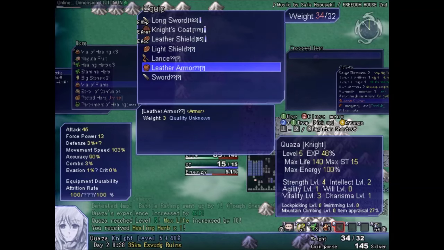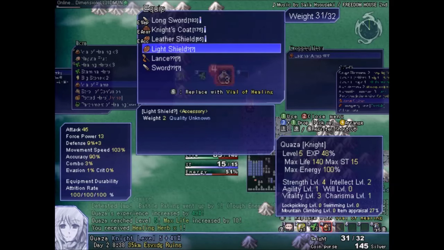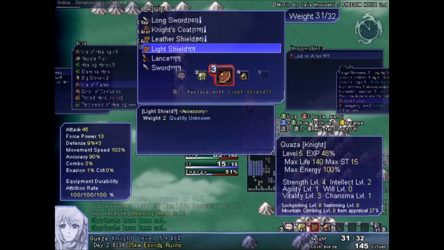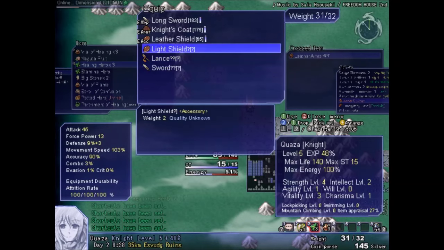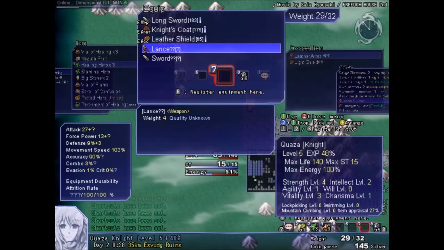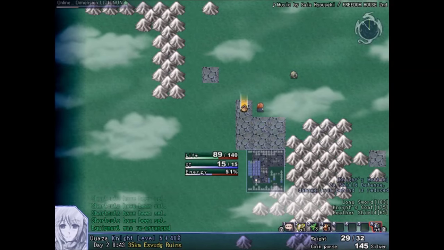I actually don't know... How heavy is this? Weight of 3. Yeah, so... We'll drop that. I don't actually know how to... Oh, whoops. That was an accident. Let's put healing herb on 3. There we go. Don't actually know how to identify these things. Oh, shit. What am I doing anymore? I don't even remember.